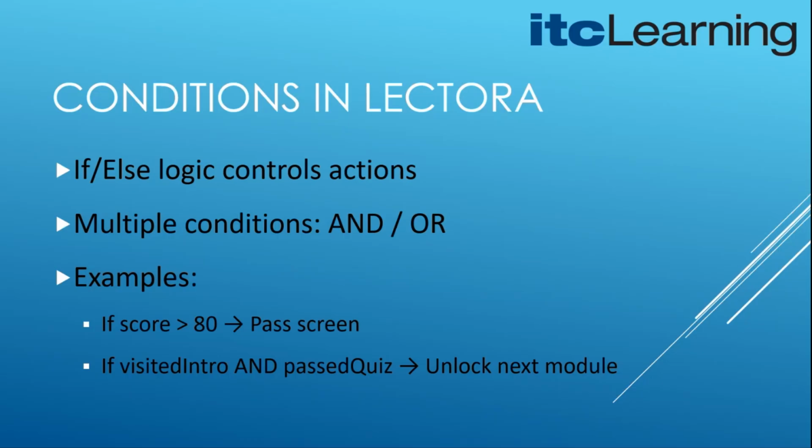So that means a common example of that would be if they have to click 3 objects on the screen, you can set it up so that the next button doesn't appear until they have clicked all 3 of those objects. And that's using one of these conditions. You can get even more complex with those using and or. So for example, if there's 3 objects to click, you would say if this object's been clicked and this object's been clicked and this object's been clicked, then we can go to the next page.